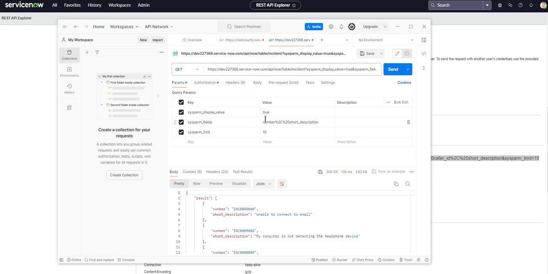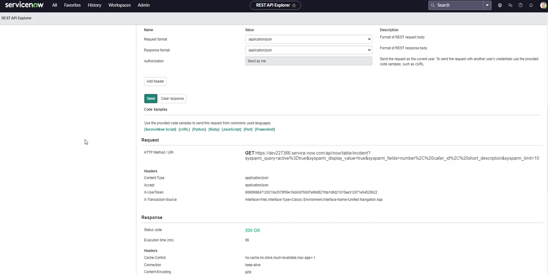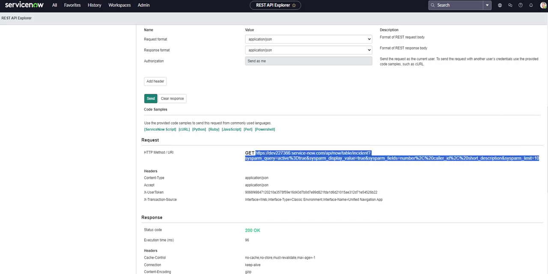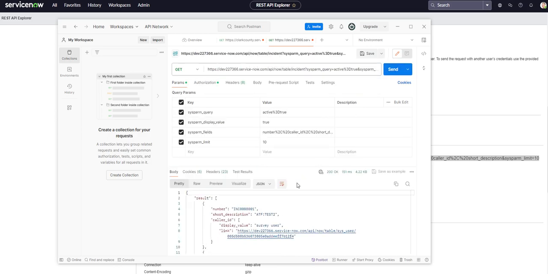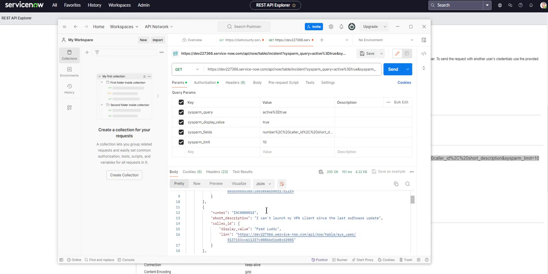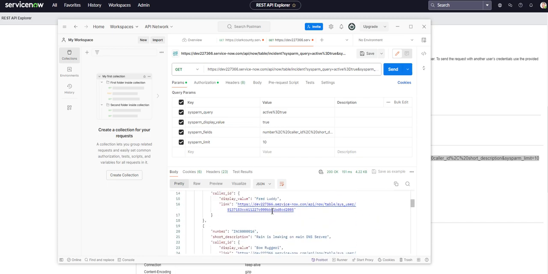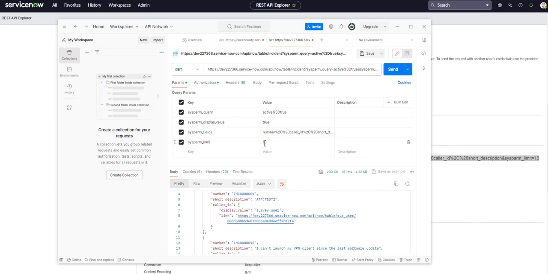Okay, and then you can come over to, these are the different parameters that we're pulling in. So actually, let me update this because mine is different than the one that's currently on Postman. Okay, I'll hit send. All right, so we pulled in 10 results, but yeah, these are the different parameters that we pulled in. Right now, we're only pulling in 10 results, but if you want to pull in all of the results, you can remove this, or maybe you want 50, you could put that here. The different fields, you could add in different fields here as well if you want.